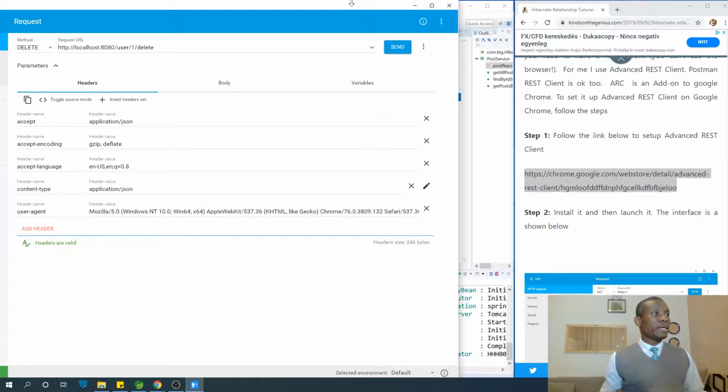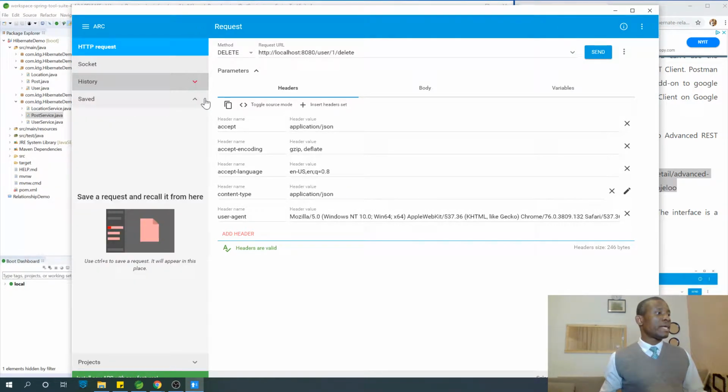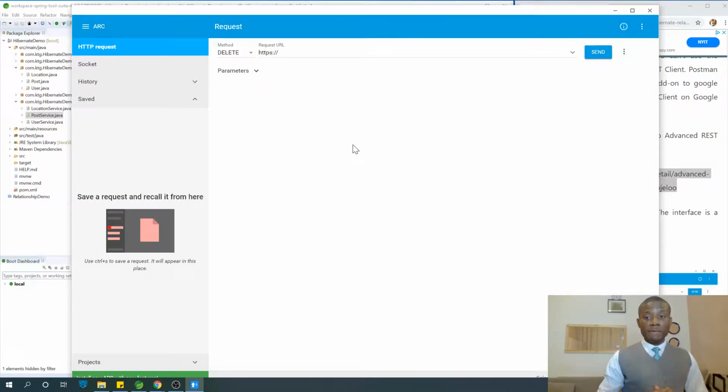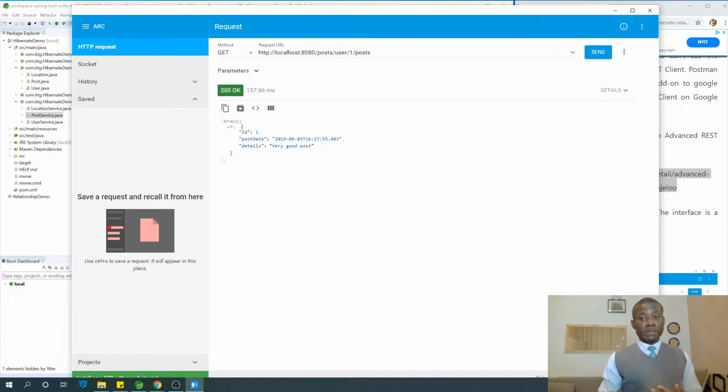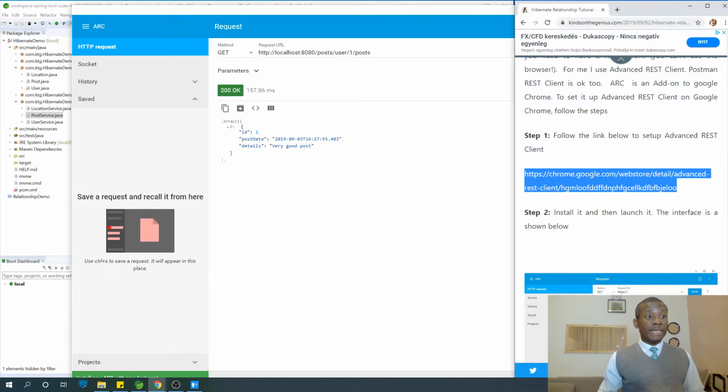Okay, so this is how the interface looks. When you install it for the first time, you will not see all of this. So I'm simply going to put it the way you have it when you install it for the first time. So simply change to get. For now, we've been making get requests, and then go ahead and paste your URL there and just click on send. And you can see that it gives us the JSON formatted output of the response we tried to get.